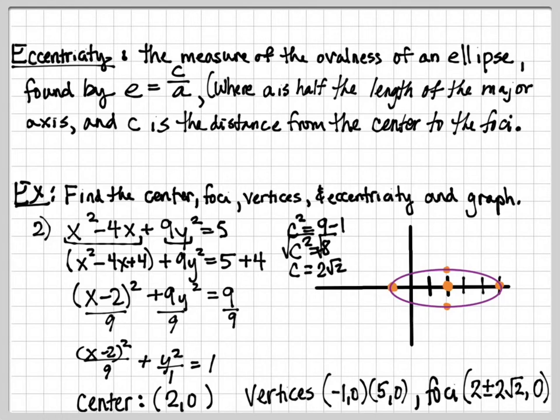Okay, somebody grab a calculator. We need an approximation because we're going to plot them anyway. Put a dot on our graph, because I don't know 2 square root of 2 out of my head. 2.8. Okay, so that's about right here. Wait, was 2.8 your 2 square root of 2? I misunderstood. Okay, so I need 2 plus that, so it would be 4.8? Okay. So my 4.8 would be right here.